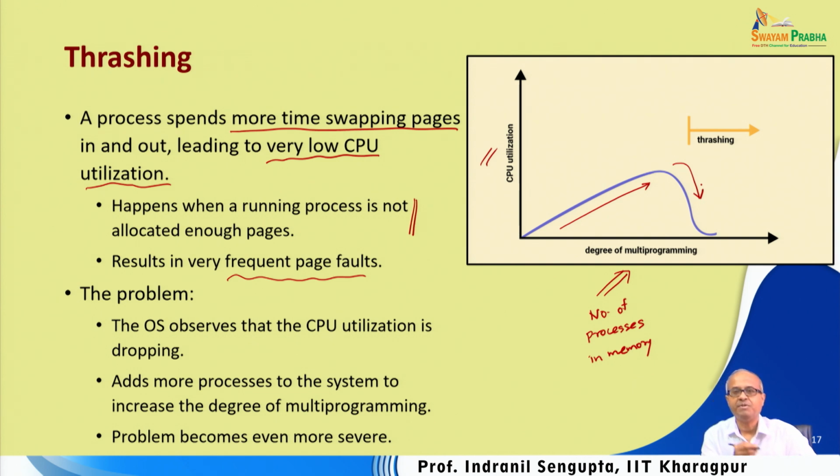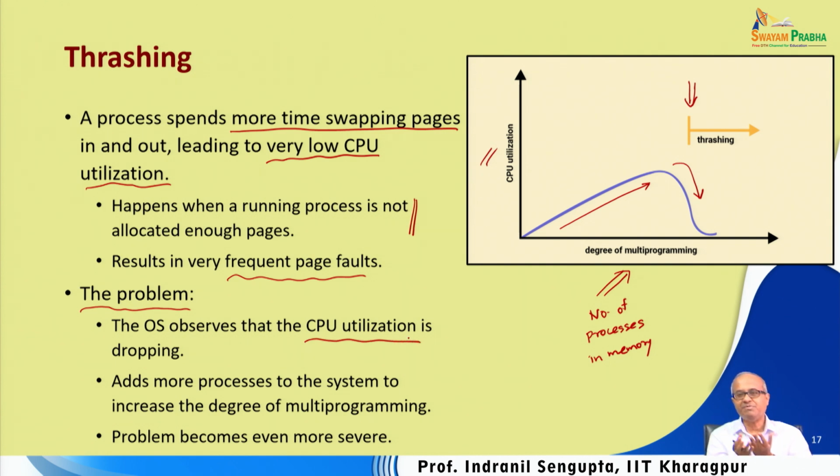Why is it happening? Because now I have loaded so many programs in memory that I am not being able to give sufficient number of pages or frames to the running processes. So, they are now thrashing, they are generating a lot of page faults. So, thrashing starts from a certain point in time, after that the CPU utilization drastically drops. The main problem is that the operating system does not know what is happening, right, who is thrashing, who is not thrashing. It just observes that suddenly the CPU utilization is starting to drop.